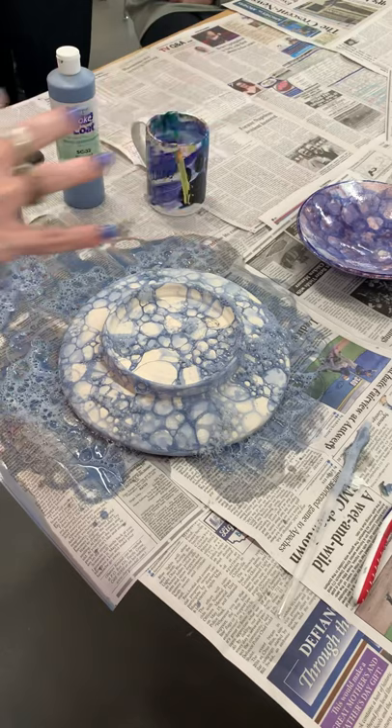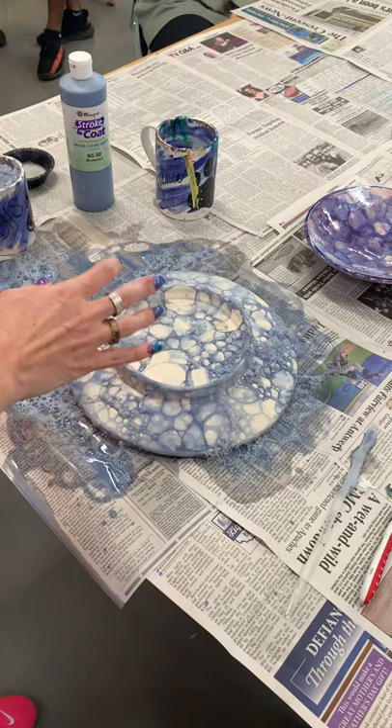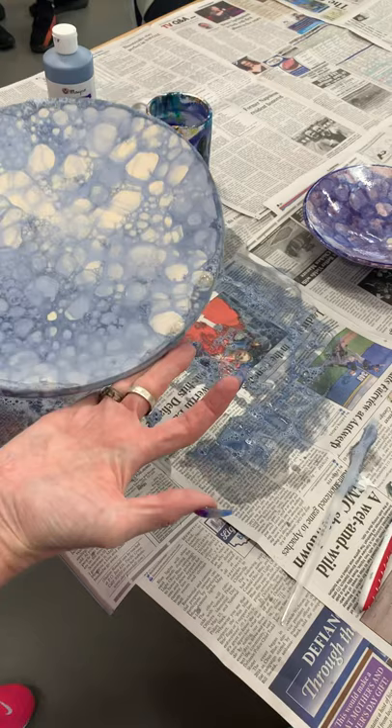So we do the process over but with a different color. Once you have this one — let's say we did yellow and blue — we would do all the yellow first, just like this. And then once the yellow's done and you can fan it a little bit to pop some more, just so you can pick it up — it's just bubbles and glaze if you get it on you. It will wash out of your clothes.